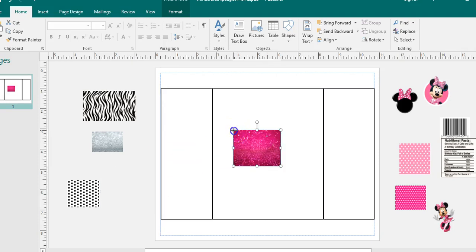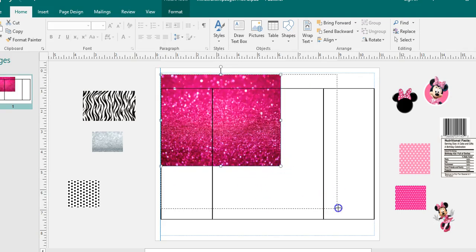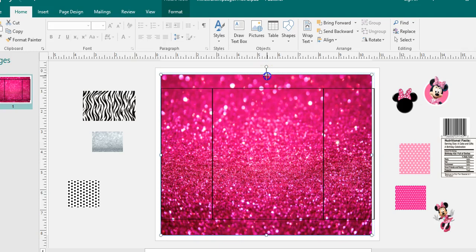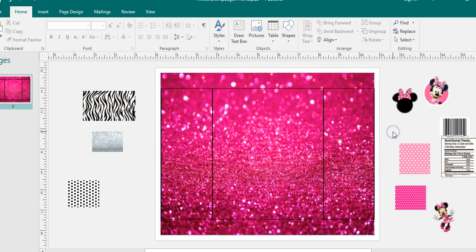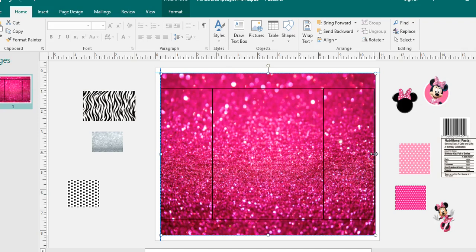So let's start with some glitter border. And I had the pink as well as the silver, because I really don't know which one I might go with. I have no idea. All right, that no. Okay, yeah, that looks good. Or maybe just a little bit more on the edges. All right, now that looks great.